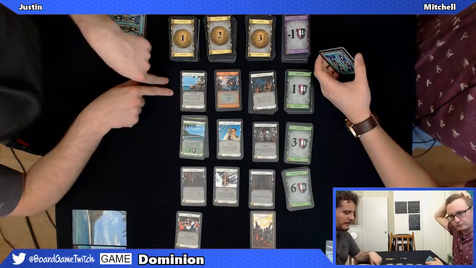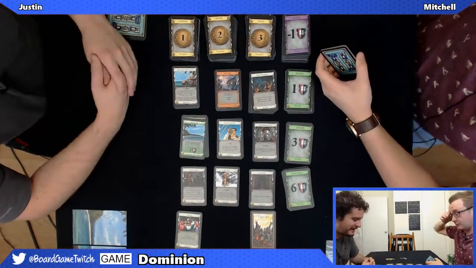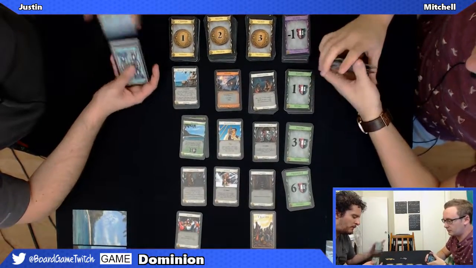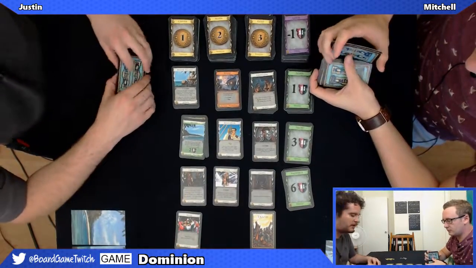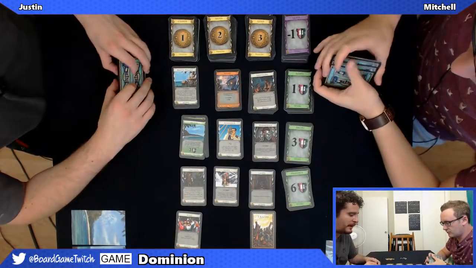Welcome to game two. We have Native Village: plus two actions. Choose one: set aside the top card of your deck face down on your Native Village, or put all the cards from your mat into your hand. You may look at this at any time during the game. The Wharf, which is a duration one: now and at the start of your next turn, plus two cards, plus one buy.